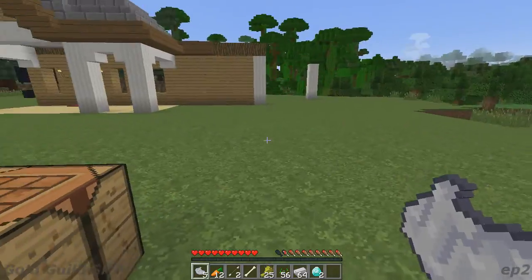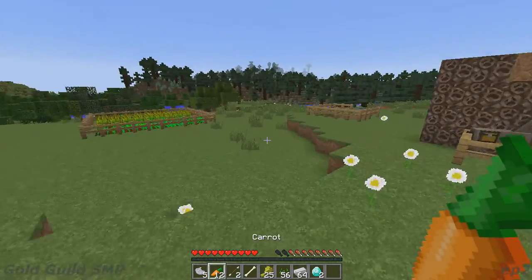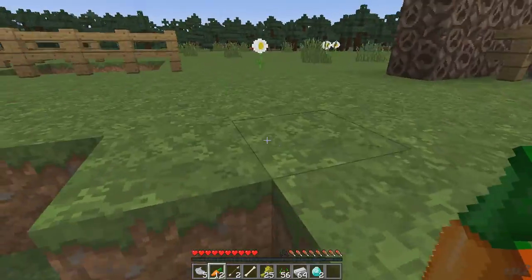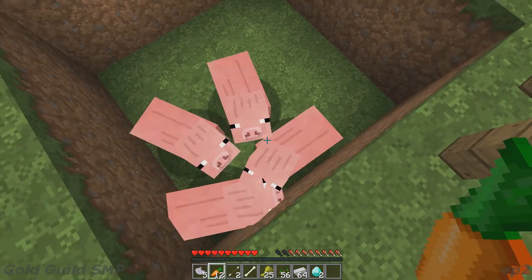So the real thing is I don't even have any supplies. You want me to get you some pork chops, then? From these pigs? Let me see if I can breed some. I'm a little low on food, so yeah, we can do that.